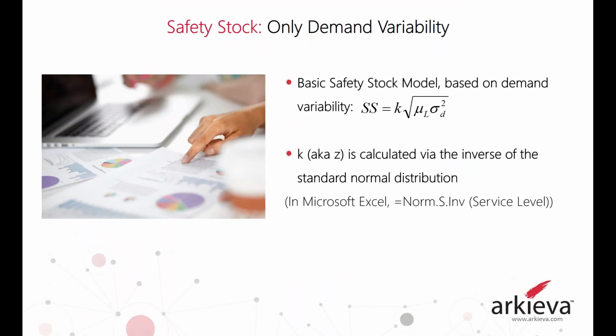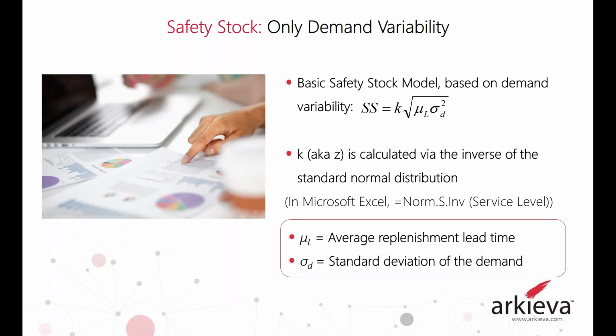So let's take the case where a company is so lucky they have 0 lead time variability, either that or they do not have the data related to the lead time variability, and they are forced to only look at demand variability. Well, in that case, in the basic safety stock model, the second term disappears because they do not have the lead time variability, and it basically simplifies itself to K times this term here. And remember, the sigma squared is the variability in the demand. So if you don't have all the data, if you don't have the lead time variability data, you can simplify it and you can just use a much simpler version of the formula.